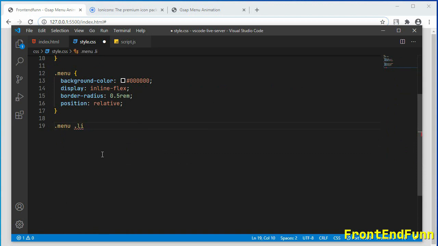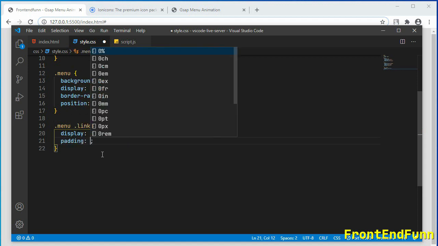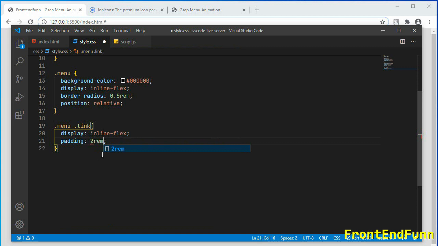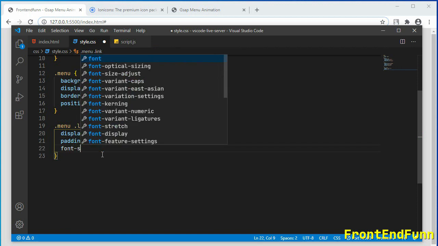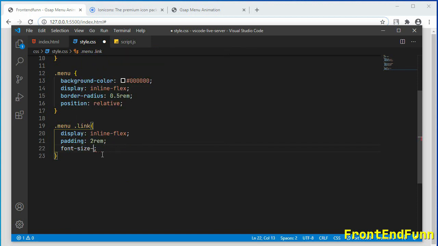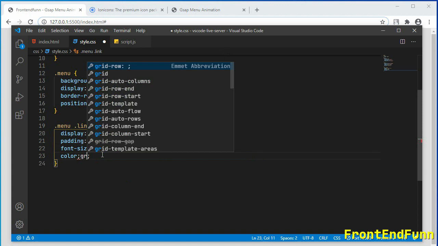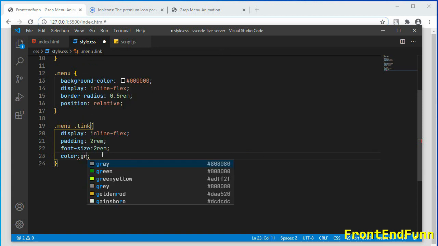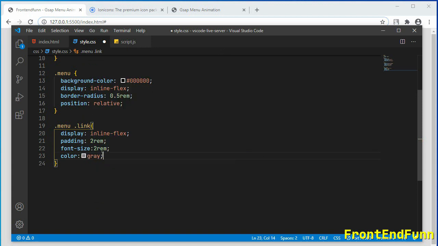These are the anchor elements, and I'm going to display them as inline-flex, and let's give them a padding of 2rem and font size of 2rem. Let's give it a color of gray and set the position to relative.